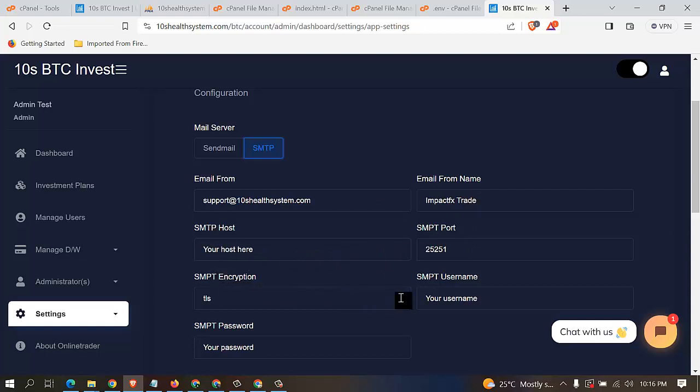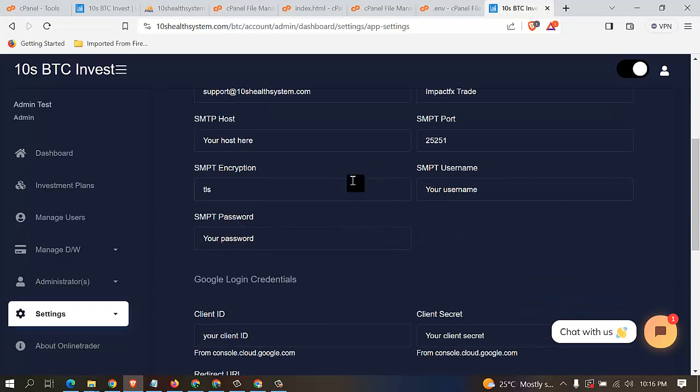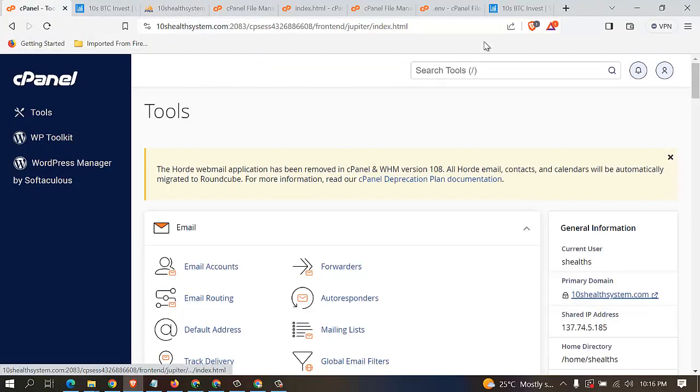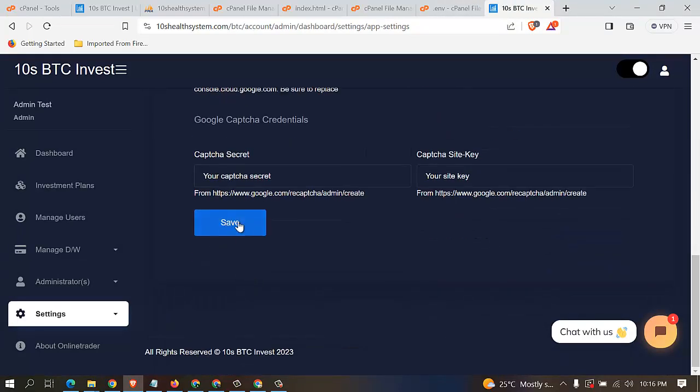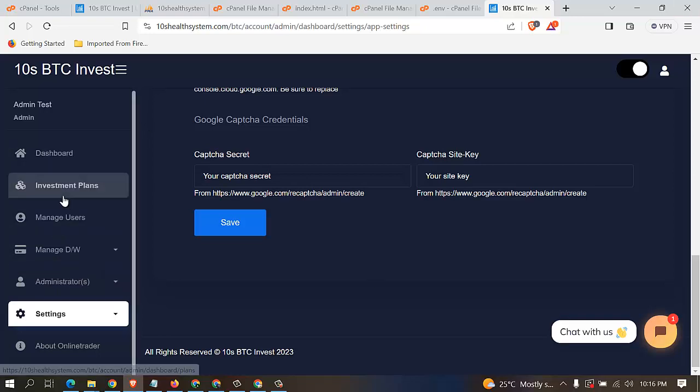Then you create email. Then this one, the email password, is the same way I created email. This email I created at that time, so you put in the password of that email on this part. Once you do that, you come down here and save. That is what you have on this aspect. You can see that it's very easy for you to work with and very easy for you to edit. This is still the admin side.